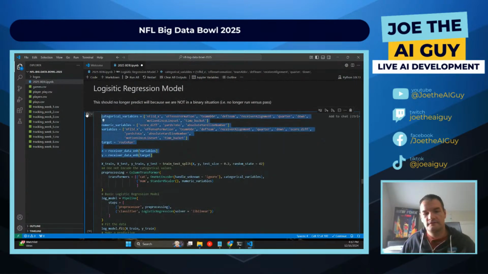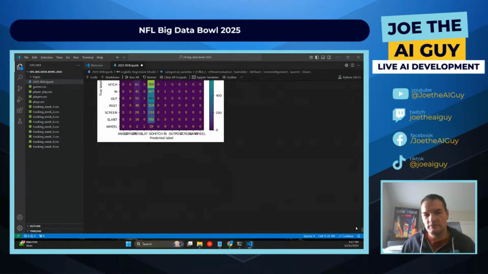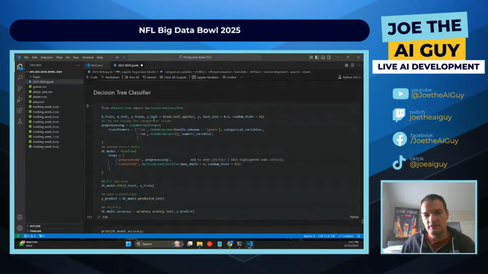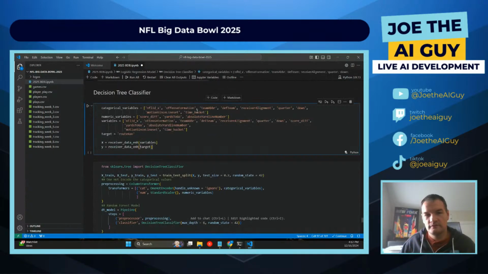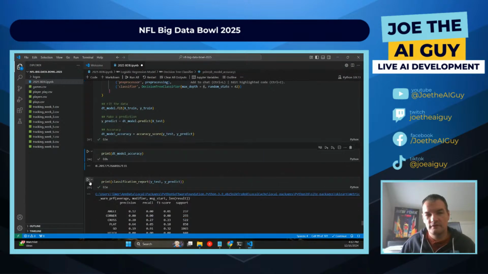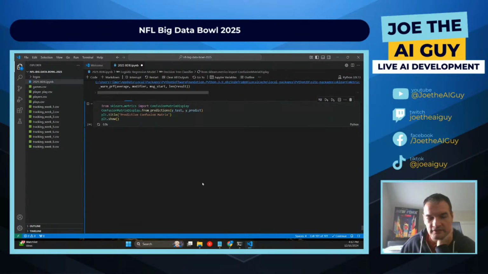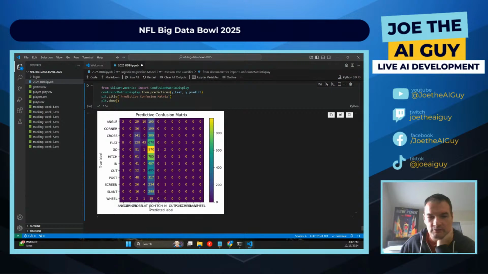And come to here. Because this ran fairly quickly, I'm not too concerned about the time it will take. So I want this to be our information. Not much improvement of knowing who the players are versus not. Look here, and once again, it's basically saying that most of the time they're going to run a go route in terms of its prediction, and that's not very useful information to know.